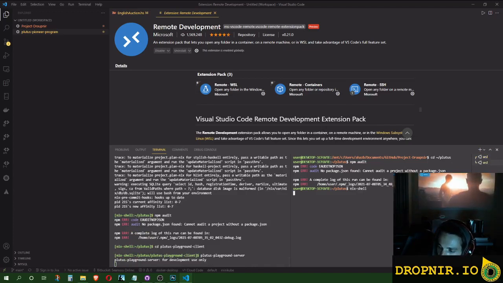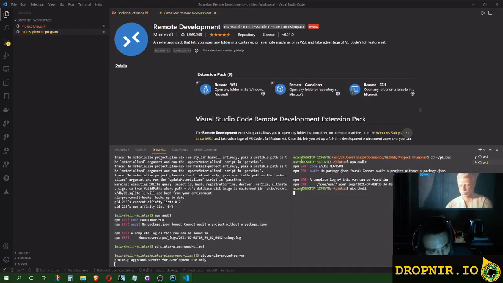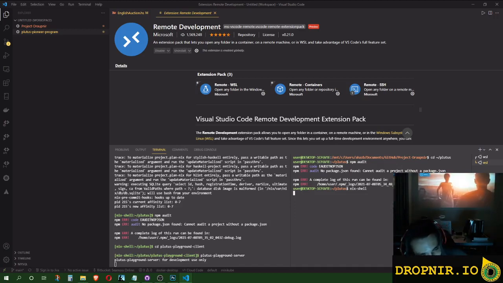Now on the right side, I'm doing Nix shell again. Terrible.